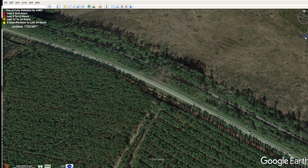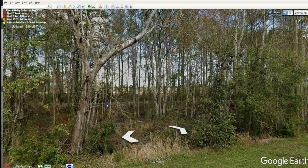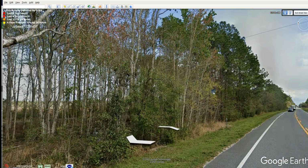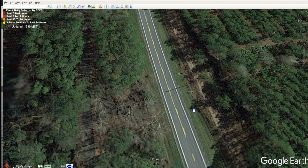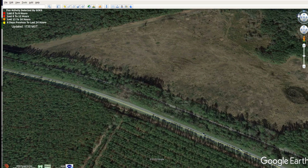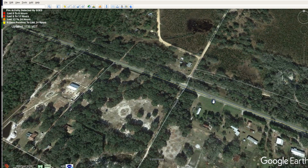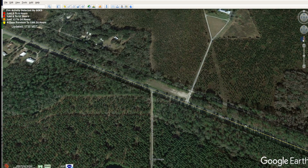So if we bring this down here, you might see the top of it, but I doubt it. So you can see the opening over there, but you can't see the power line itself. Let's go back up. Now, turn it back around to the north so we know that we ain't lost our ground. There's another road down here, a few miles down. That one don't. There we go, right there.